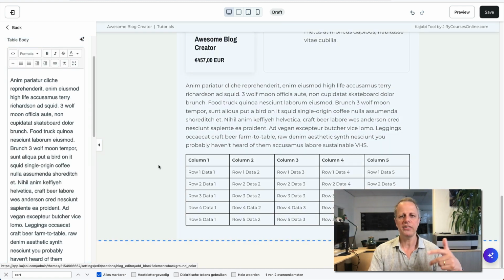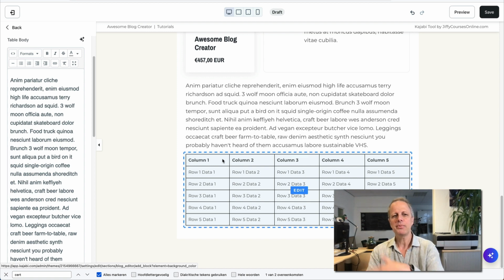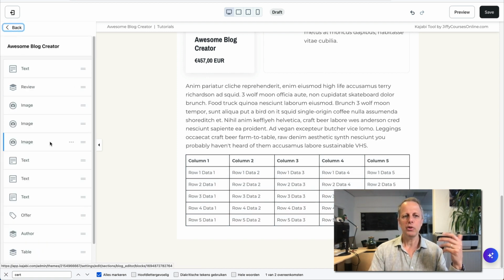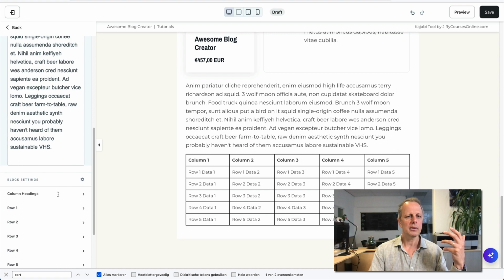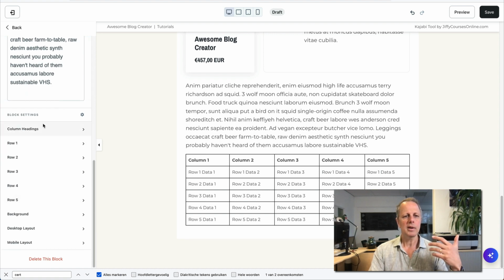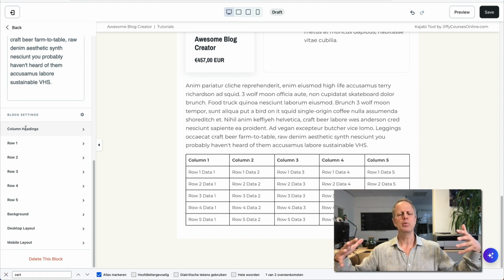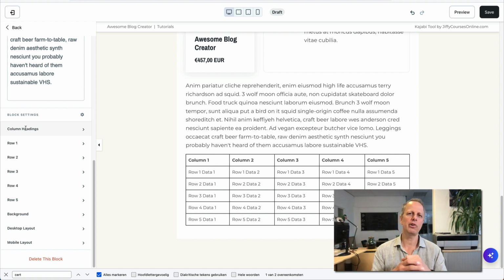You can change the text, and then we have the table. And this table, it's a 5x5 table, and you can update it. Let's scroll down. You have columns and you have 5 rows. So it's not to completely insert your Excel sheets here, but you can use it to make it very easy to do some structured information on your website.